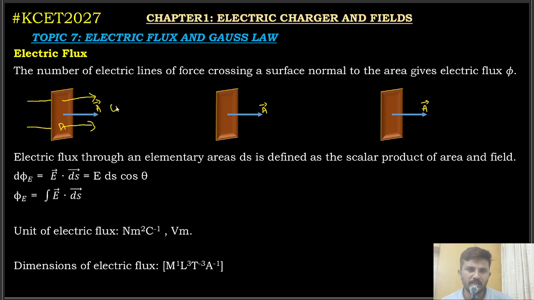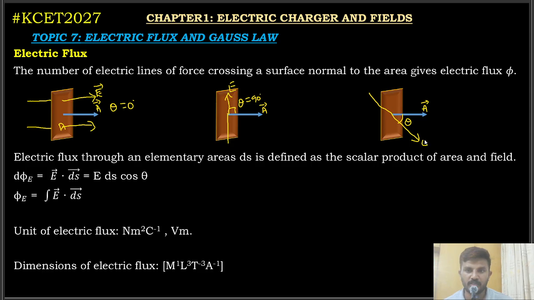Then what will be the theta value? The angle between electric field and area vector is 0 here. Let's consider the electric field is perpendicular to the area vector, so then theta will be 90 degrees here. So in this case the electric field is parallel to the surface, that means perpendicular to the area vector. Here what is the flux? Or if I take some other angle other than 0 and 90 degrees, let's consider some theta less than 90 degrees, how to calculate the flux?